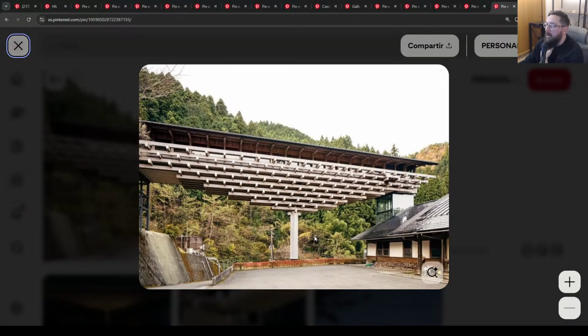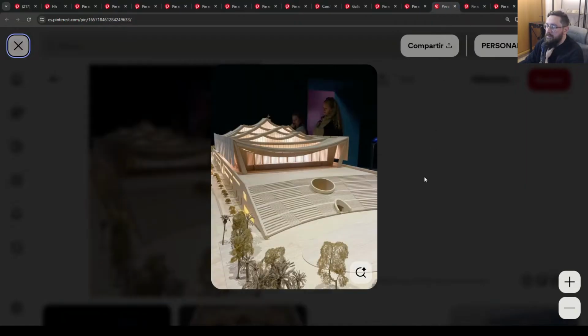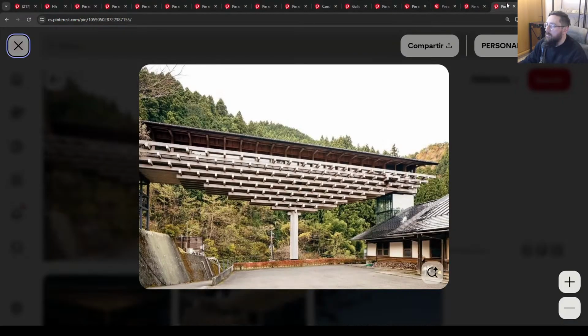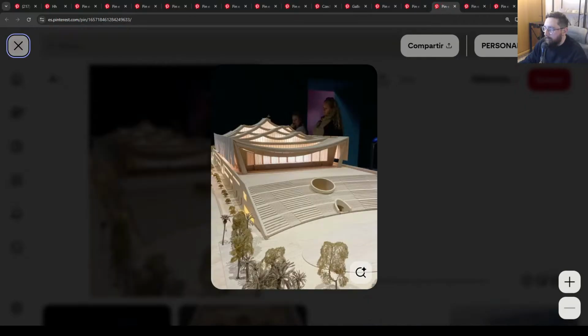So again, option 1, option 2, option 3. What do you think? I'd love to get your input here. Again, 1, 2, or 3. What do you think?